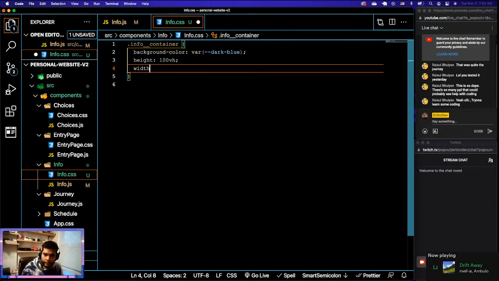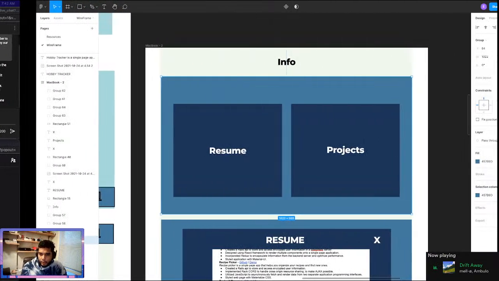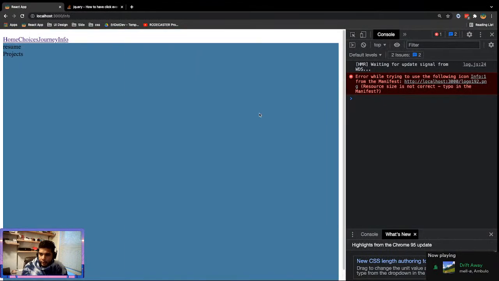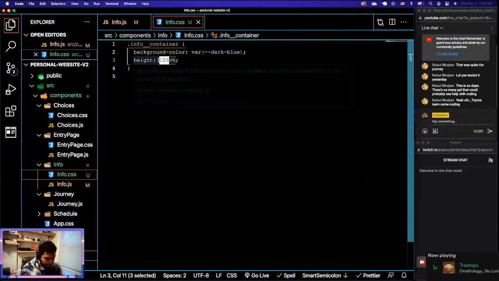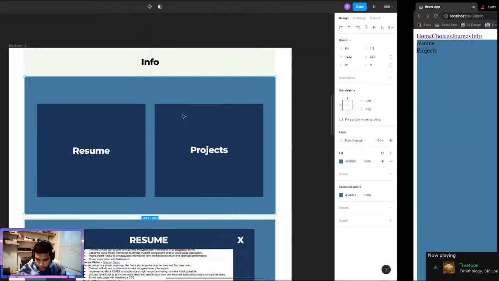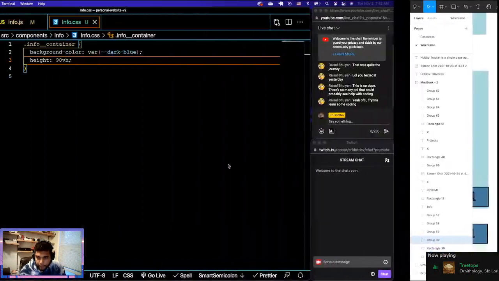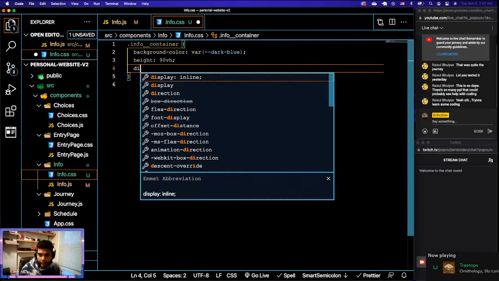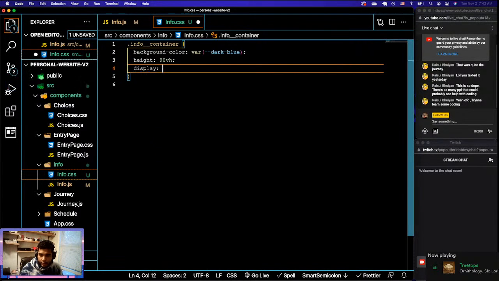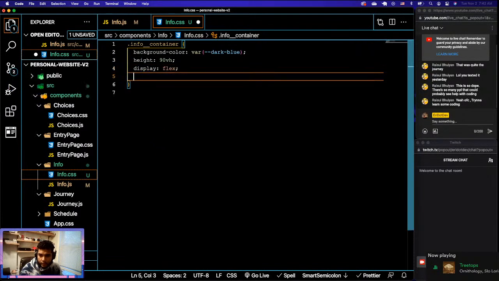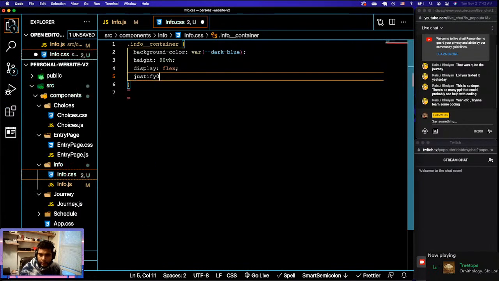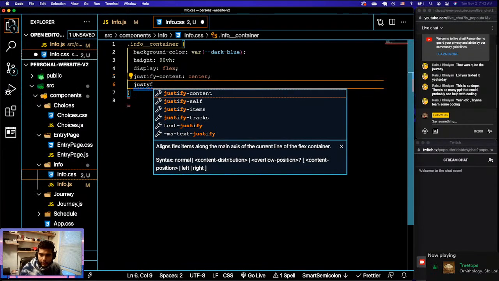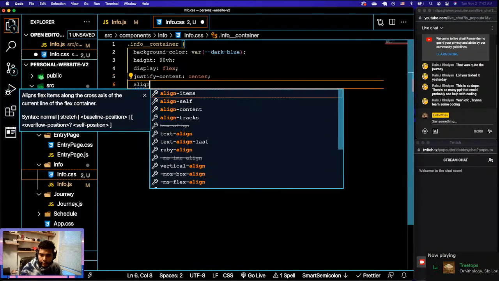Width, I think the width is already 100%, but let me see how it looks. Good. That's a little bit too big. Let's do 90 for now. So 90% of the screen. There we go. And then let's give it a display flex. Justify content center. Justify, no, align items center.